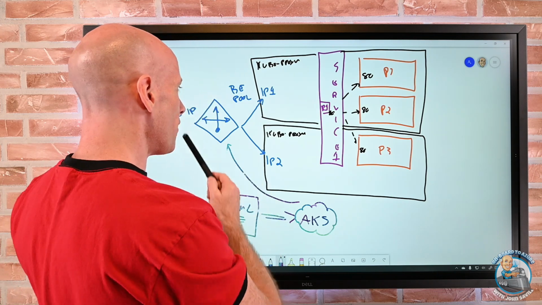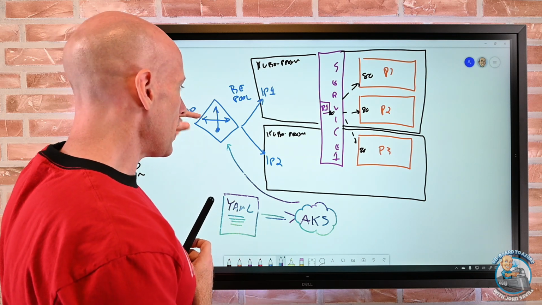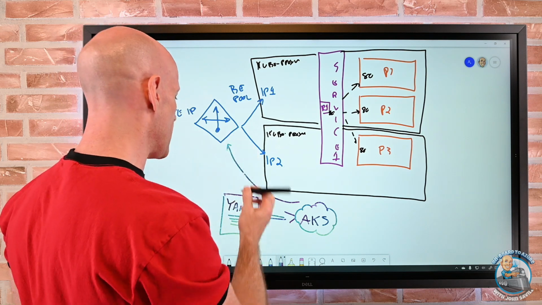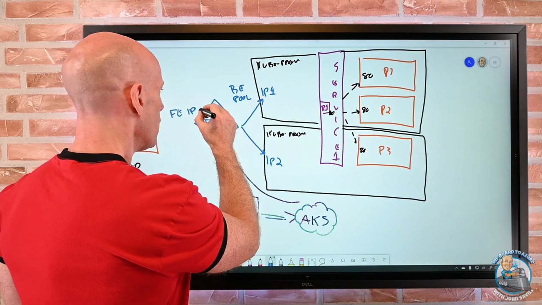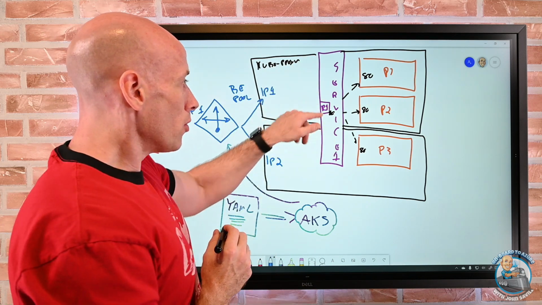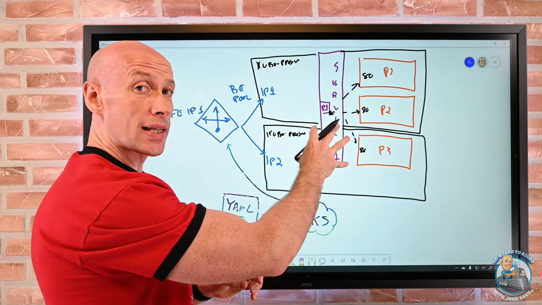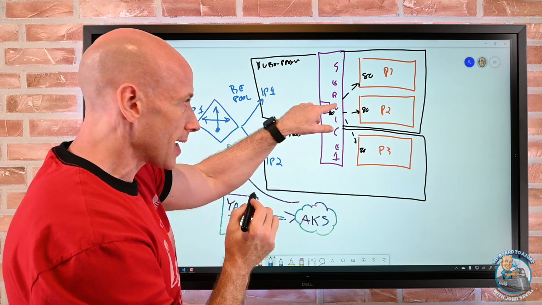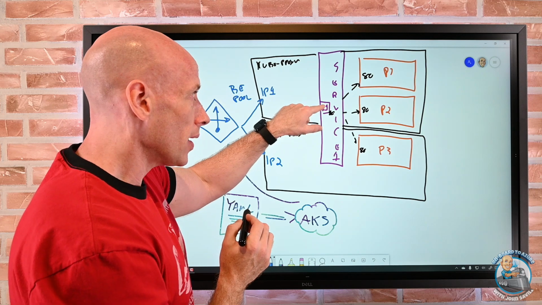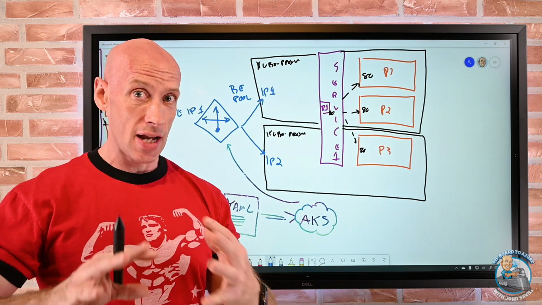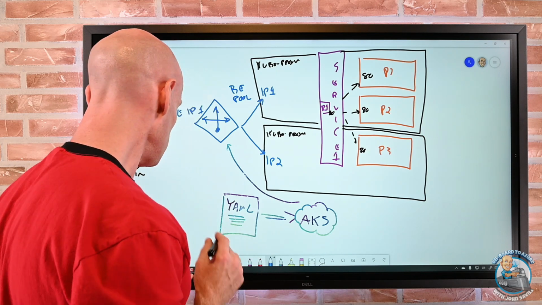So now when the traffic comes in from this front end IP, kube proxy can look up and say, hey, front end IP 1, well, that's service 1, go and redirect it, because now it's inside the cluster, because the worker nodes have the bridge, the kube proxy can now get to the service. Hey, service 1, go and round robin it between the nodes. That's kind of the magic thing that's happening at this point.